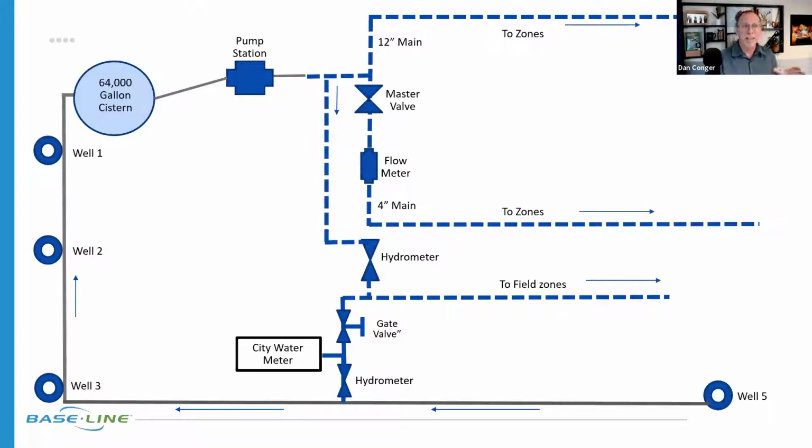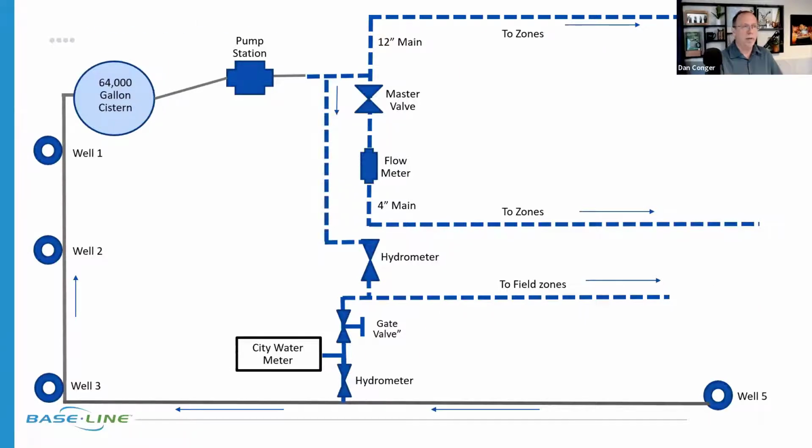But then the crux of the problem came: we've got a relatively small cistern, but a pump station that can pump the water like nobody's business. So we can drain that cistern in less than an hour at full tilt, right? Well, but it can take a while to recharge. So managing the flow, but also managing these other water supplies, was the big challenge. That really drove why they went after Baseline. And that was kind of how we solved the problem there.